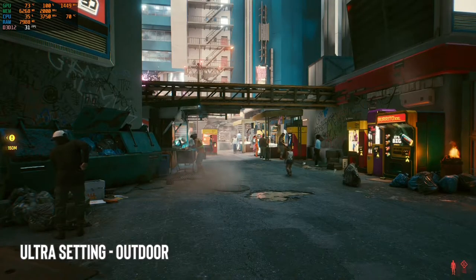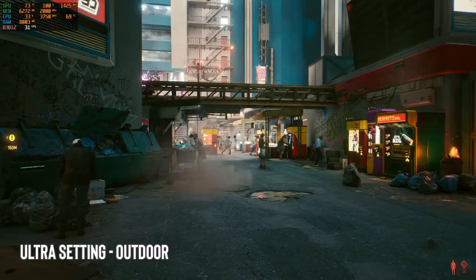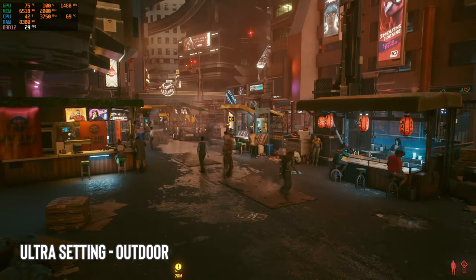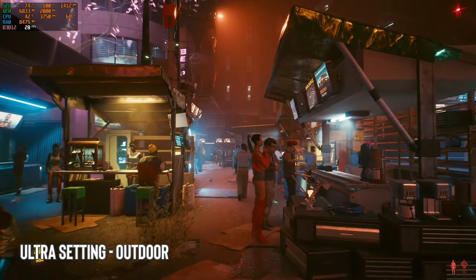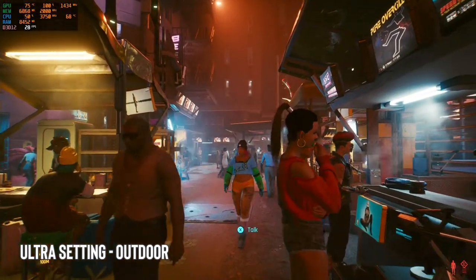Next on the list is outdoor activities, which gives us around the same FPS: 28 FPS lowest and 31 FPS highest while idle. Please keep that in mind. But once you do start doing a quest, roaming around, etc., this is where the Radeon RX 590 kind of starts to struggle, which you'll see in the next footage.